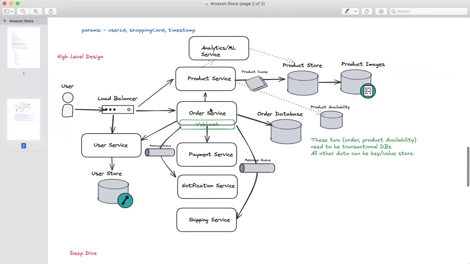Yeah, this is all I wanted to talk about this system. Any system similar to this is handled almost the same. Let's say here it's an online shopping Amazon store. Maybe it is reserving a hotel room or Airbnb.